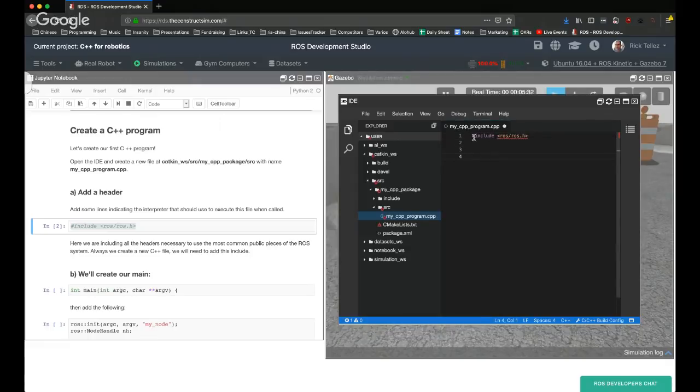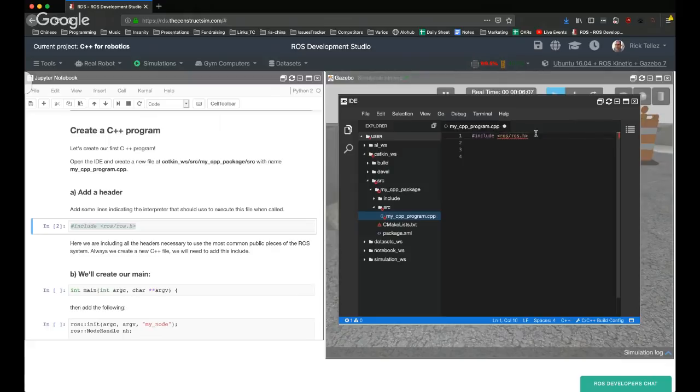What does this line mean? This line is the way that C++ allows you to include other libraries. Imagine that you want to use other programs, other code that somebody else has created, some other company, some other researcher, some other person. In that case, you must use this keyword, include, and then know the path where these libraries have been installed.